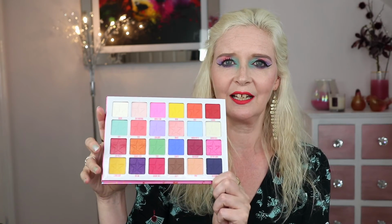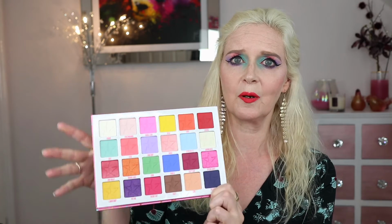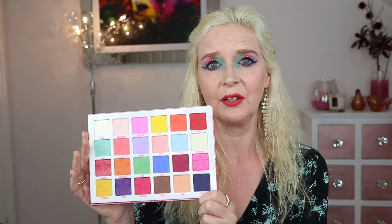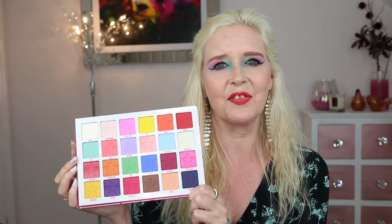So you've got the shade Jawbreaker there, which I like, a light shimmer shade, but you've got Lemon Drop, which is a yellow rather than a gold shimmer, but I think that will be excellent sort of as a halo eye. And you've got the shade Snack as well, so that one there. So you've got quite a lot of light shimmer shades, and you've also got the pastel shades. So it's such a well thought out palette, and I like the arrangement as well, because it's getting me to really think about what would I pair with what.